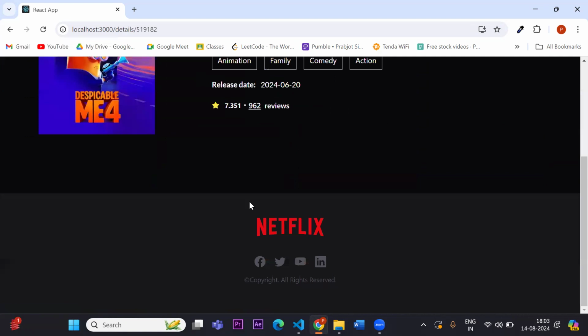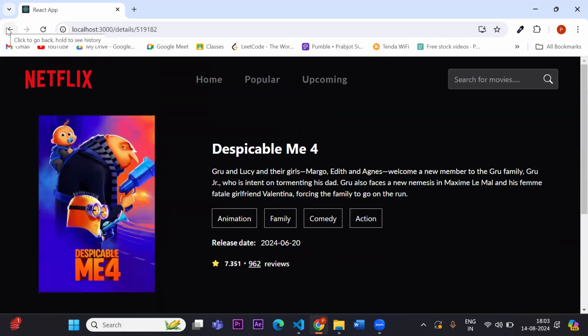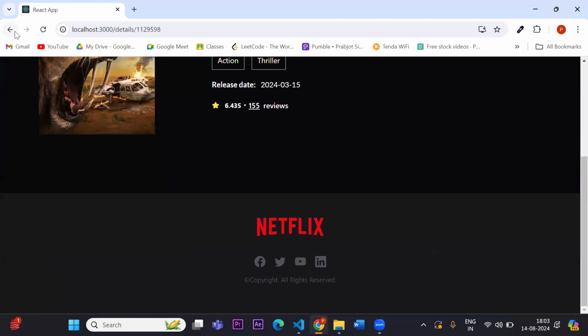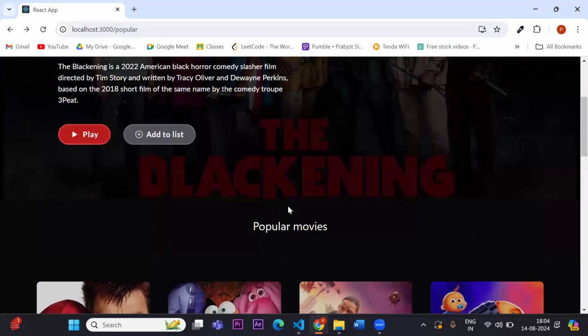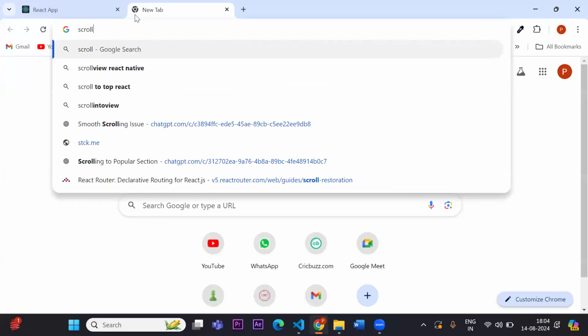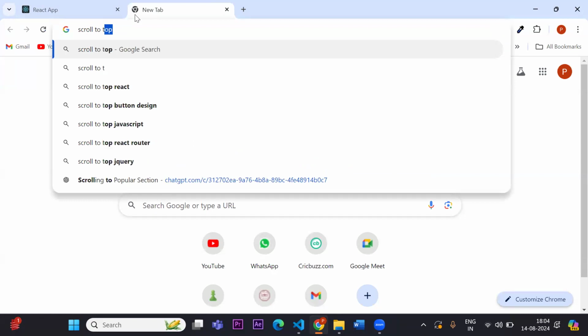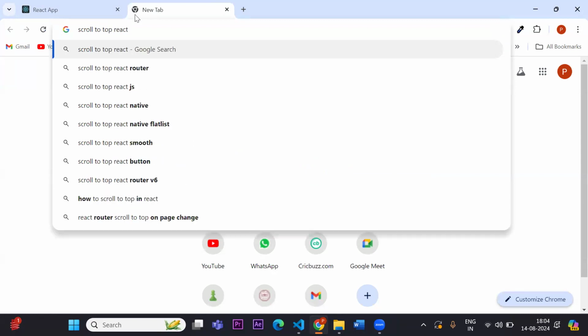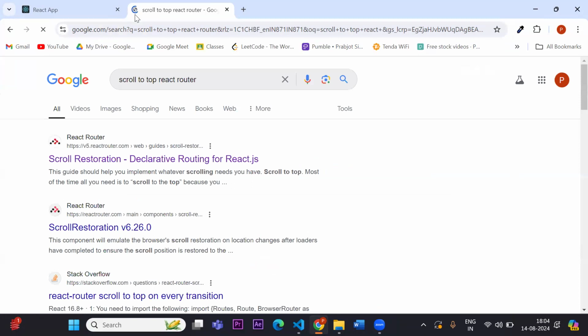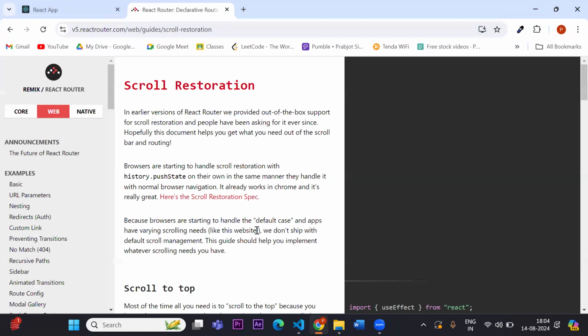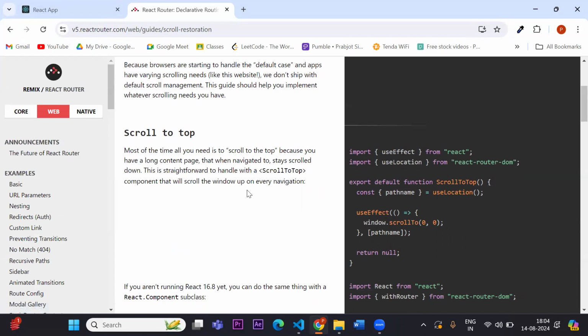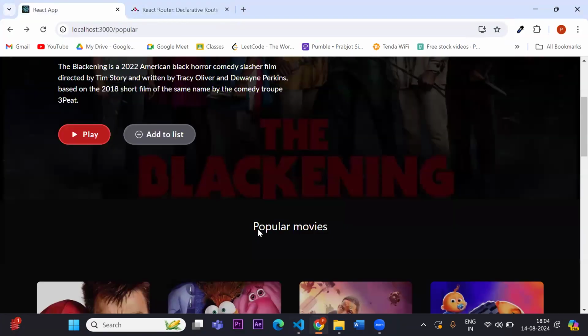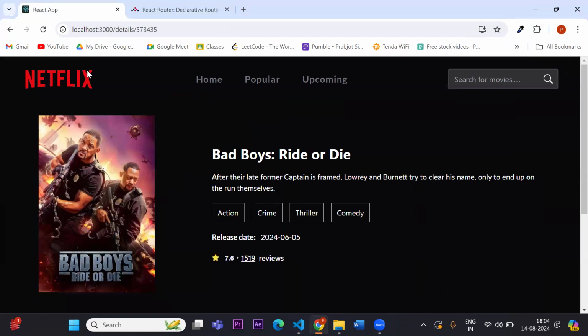For that, in React Router, you can write scroll to top. Whenever we click on any page, that page will start at the top.